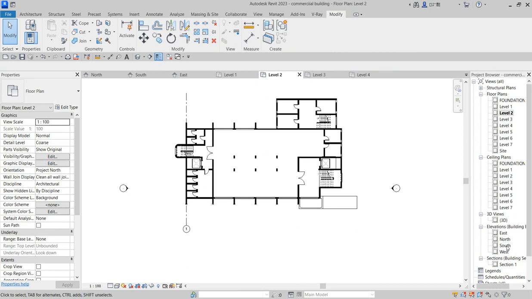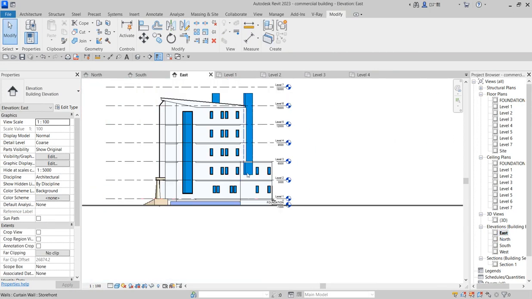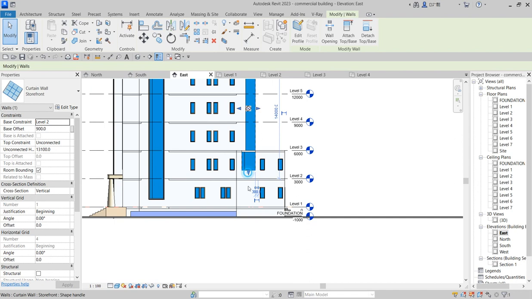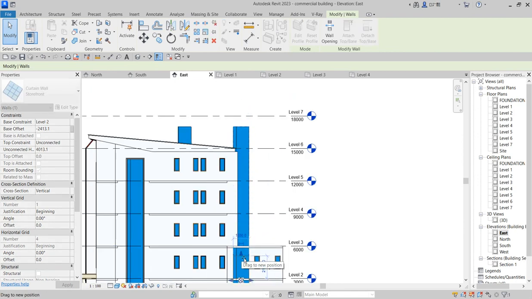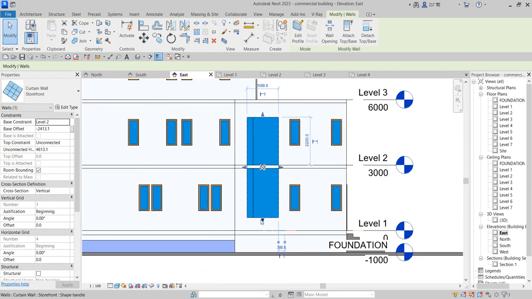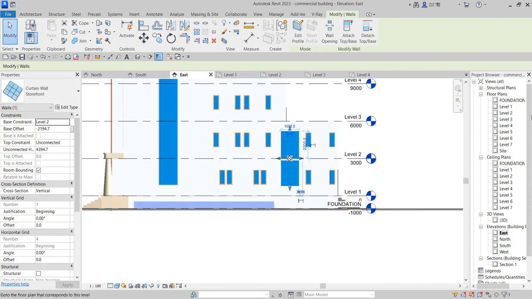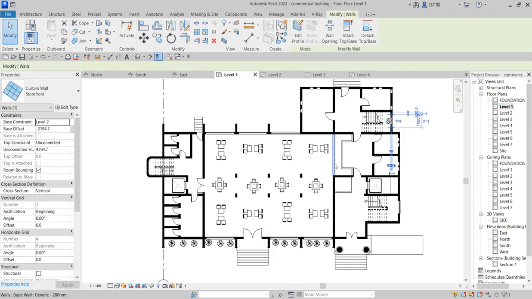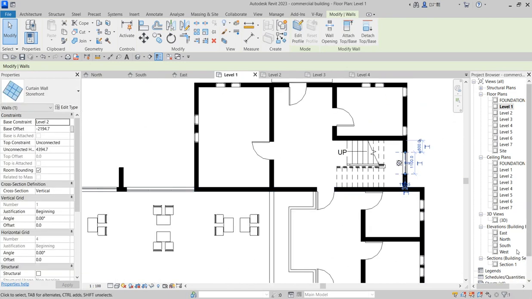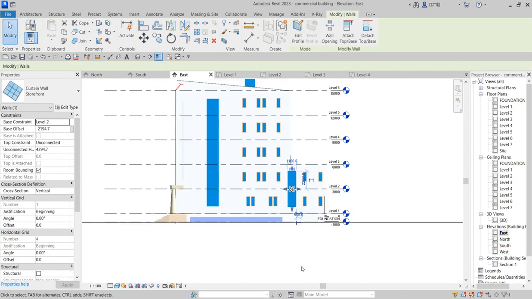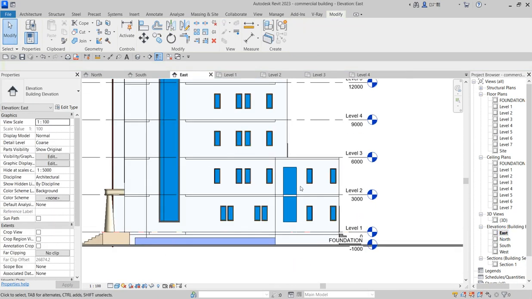So go to elevation, south elevation, may go to east elevation to see okay, this one is beyond what we are expecting, so you drag it down to work on this one as well. Drag it. Good. So as you've done that, if it's too much, you reduce the length, so that the length will be something reasonable. So go back there and see how that is. Now this one is okay.